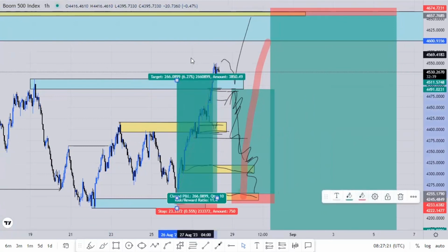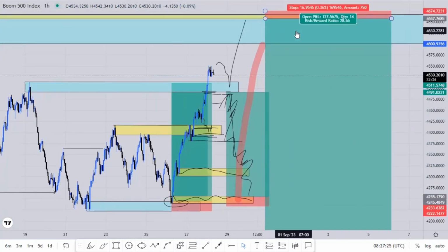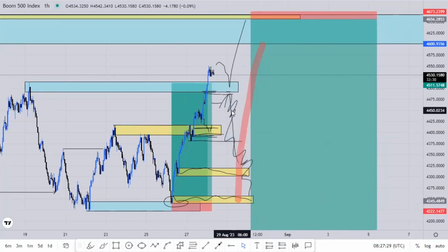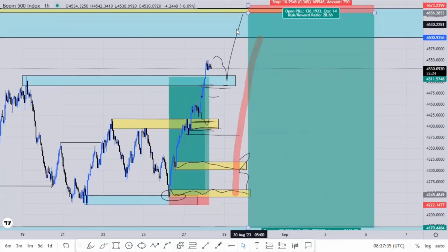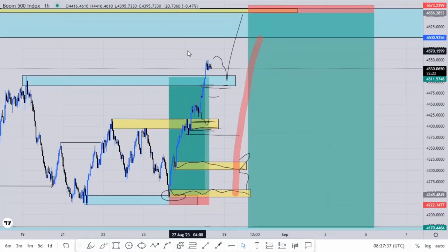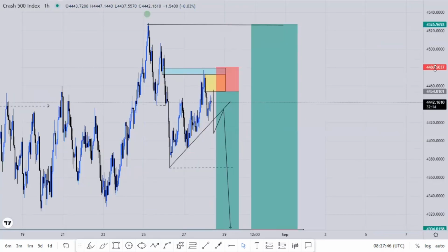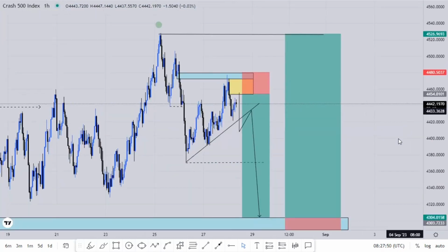This zone above here is a premium zone where we are now starting to look for selling opportunities, especially that region. So the major trade for Boom now is that major sell at the top there. You can as well wait for the major sell at the top on Boom 500. Then, meanwhile, you focus on the moves that haven't happened on Crash 500. Remember, the move on Boom has happened already, but on Crash 500, the move hasn't happened.